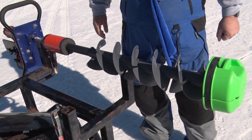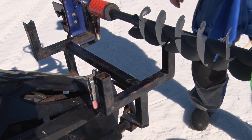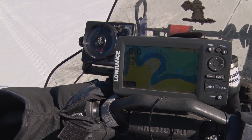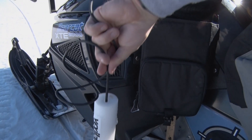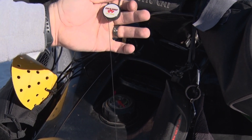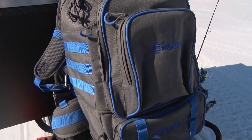It also substitutes as a hub house mount — you can fit a hub house right in there and carry it wherever you go. The rest of the machine has everything I need: a GPS from my Lowrance unit, my Vexilar FLX 28 on the dash so I can fish right there, hand warmers, and towels.